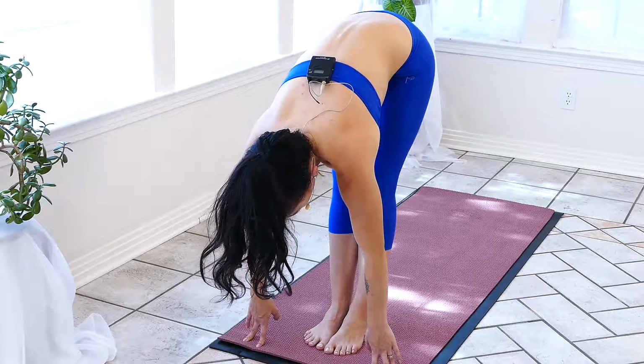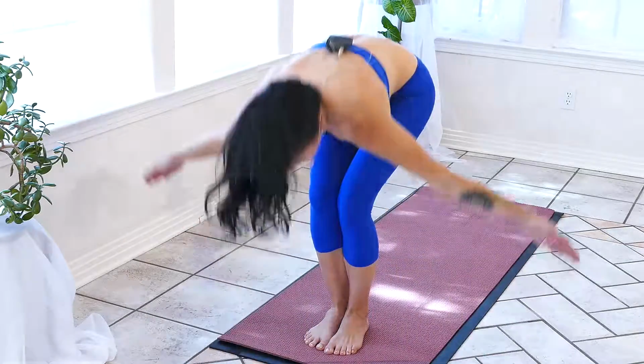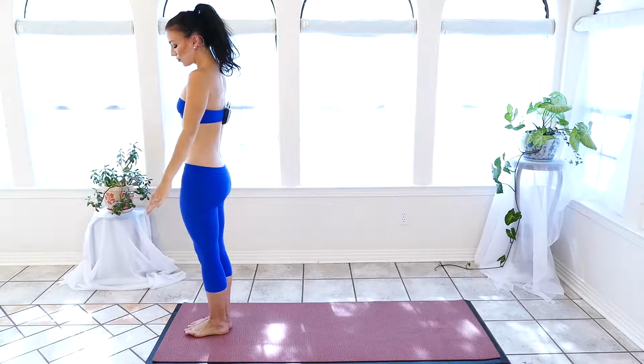From here, you can exhale again and inhale all the way up. Exhale, arms down. We'll move into a low squat for a really good hip opening pose. It's also the beginning of crow, but we won't be going into the full crow.